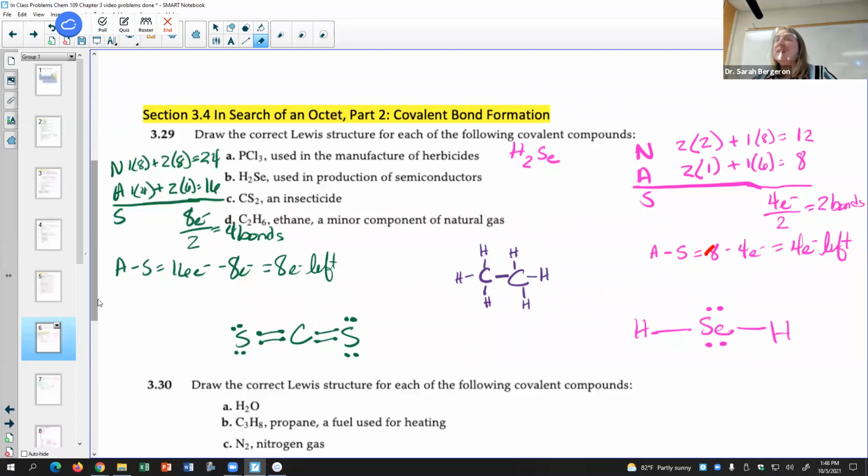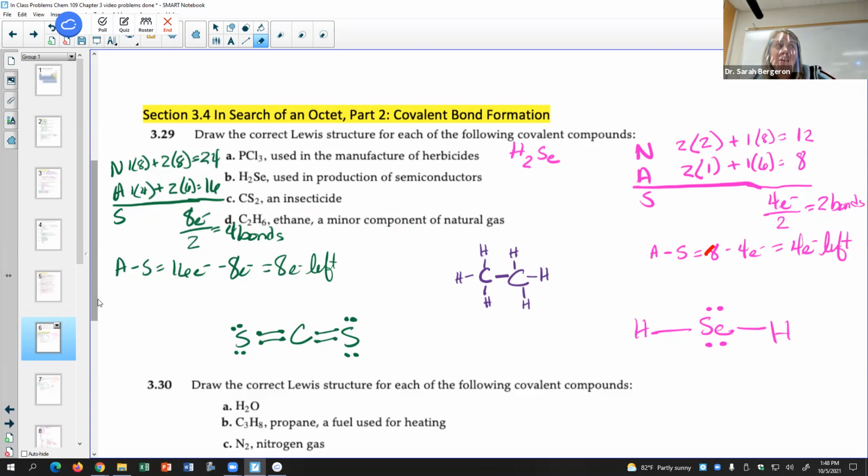They have a complete octet. They have a complete outer valence shell. So we said, in order to get there, some elements will give and take electrons. What else could happen? They could share. They could be so nice to each other and share, right? That's covalent. We call it covalent because they are sharing valence electrons. So that's what we're going to talk about today, how those bonds form and why they form.